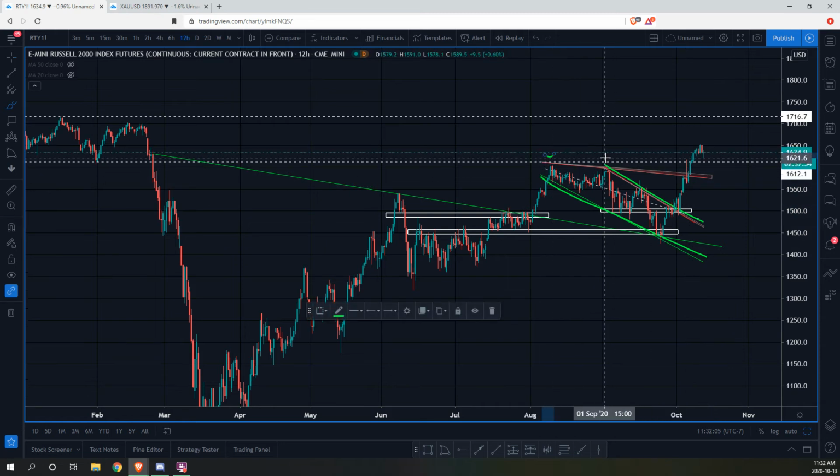We also see 1, 2, and then this was our third validation for that descending trend line as well. So this was the expanding zone I was talking about. We got a very strong push to the upside. And then if you're looking for potential targets, you'd look for here. I think the next potential target would be these highs right here, sitting around 16.99. I think that'd be a really good option.